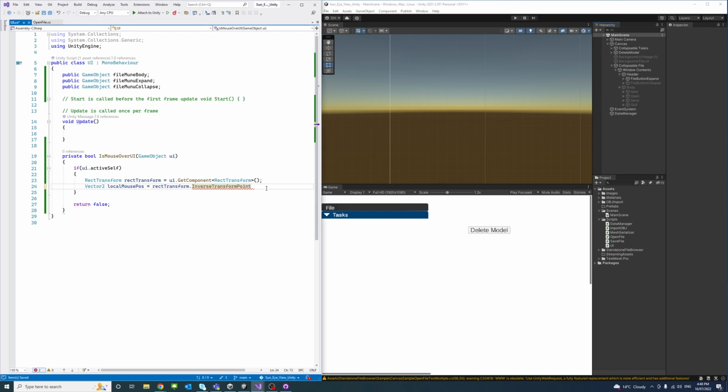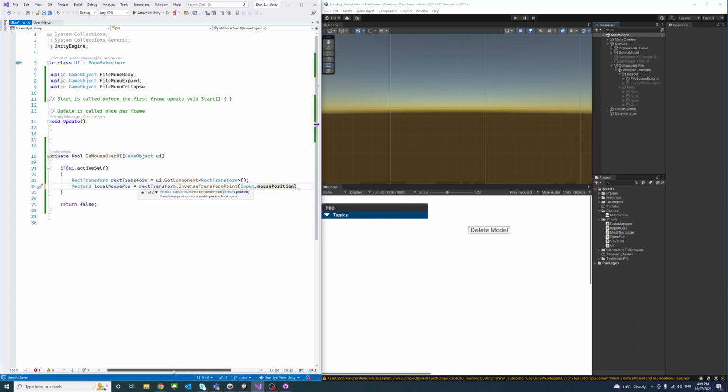So if we pass a world space position of the mouse using the method Input.mousePosition, so this is a world space, and the InverseTransformPoint would return a local space from the world space, and in return we have a variable that represents the position of the mouse in local space.